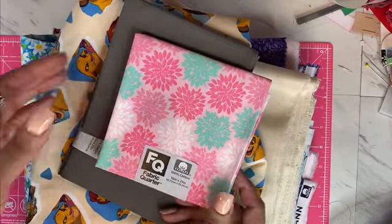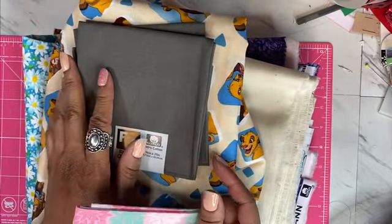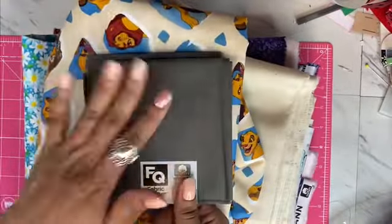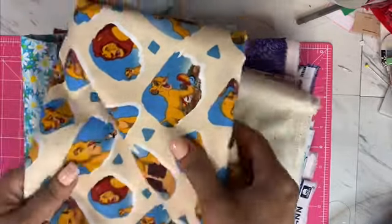This is going to be a mask. Then I got some plain gray for the males, because most of the fabric I have been getting has been catered to females, so I wanted to get something for the males. Then for my kids — I got this Simba and the Lion King fabric.